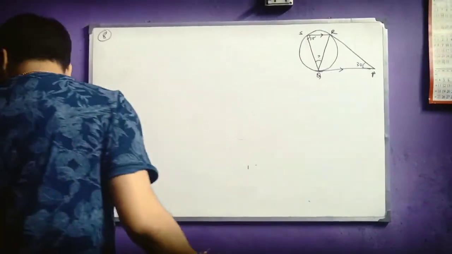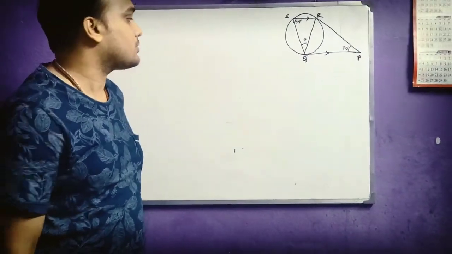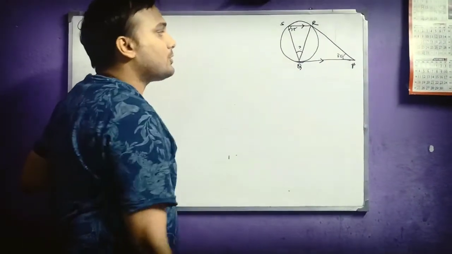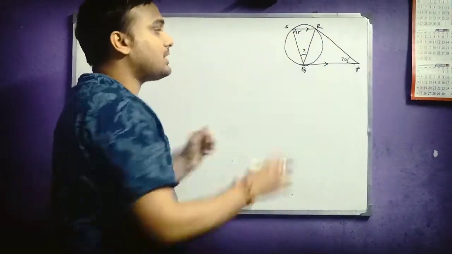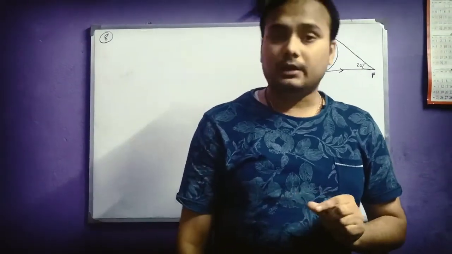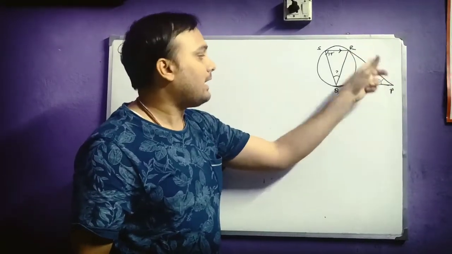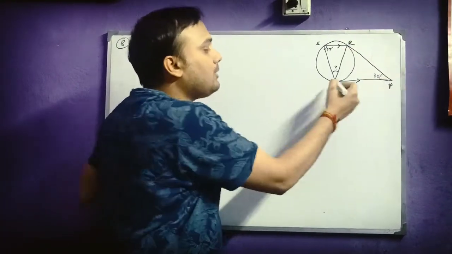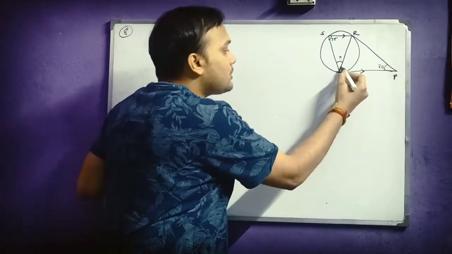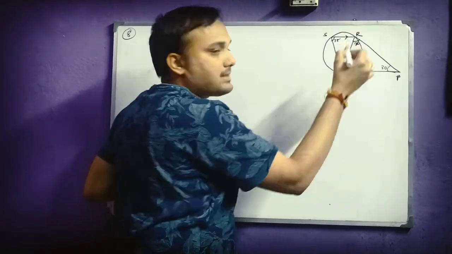Now students, for solving this question you have to know the properties very nicely and theorems also. You can see here that QP is a tangent at point Q and RP is also a tangent at point R, and these two tangents are meeting at an external point P, and we know that tangents meeting at an external point are equal in length. So we can say QP equals to RP. Now if QP and RP are equal, that means triangle RPQ will be an isosceles triangle. In case of isosceles triangles, two base angles will be equal. So this angle and this angle will be equal. So we'll take it as X and this as X, because both are equal.